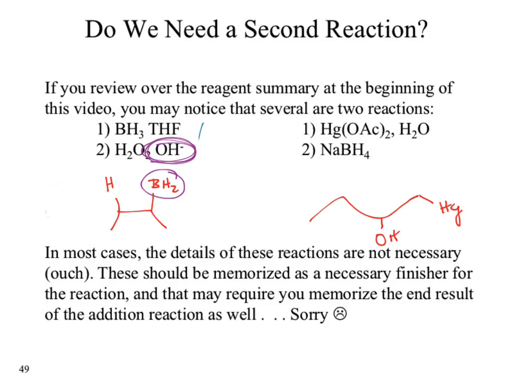We're trying to get the mercury to leave, which means mercury takes those electrons with it, which means the species we have to add in has to be negative. That means I need a negative hydrogen. Is that easy? No, there's really only two sources. Sodium borohydride or lithium aluminum hydride. Those are really your only two choices. When it comes to the mercury one, we'll typically only see sodium borohydride, NaBH4. So you just kind of have to know those extra steps. Make sense?